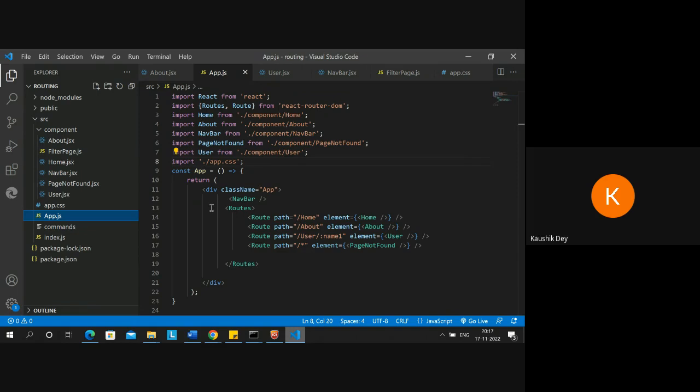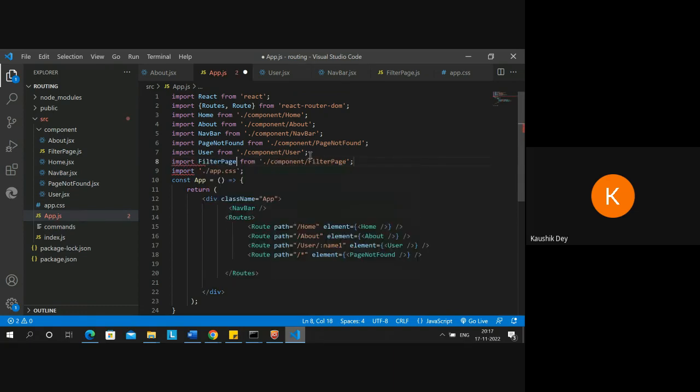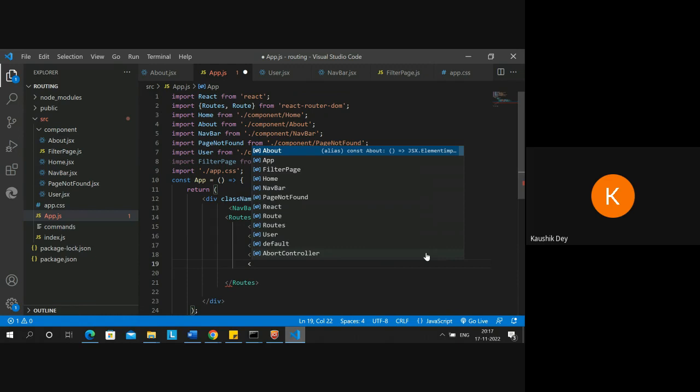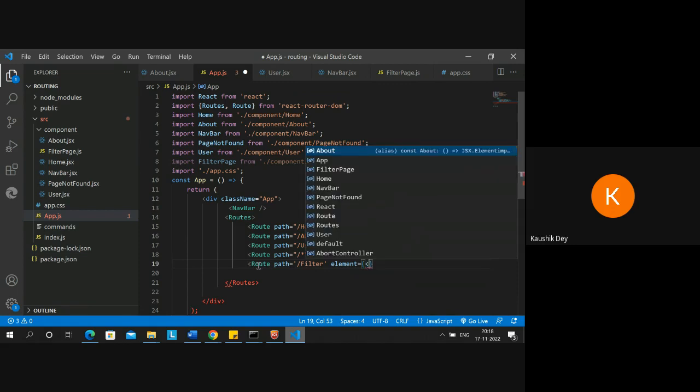So in app.js, import the filter page. Then copy the route: path filter, element is equal to the filter page.